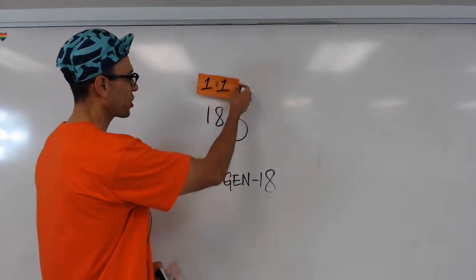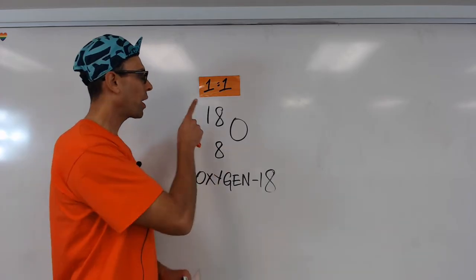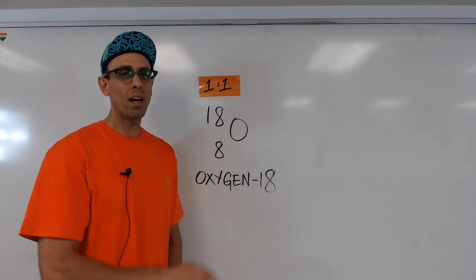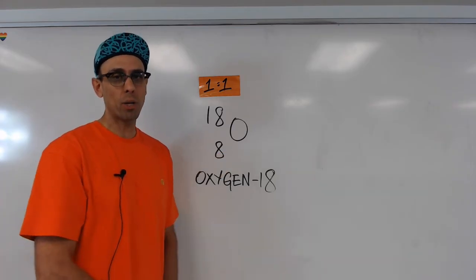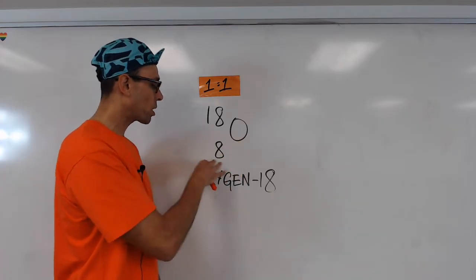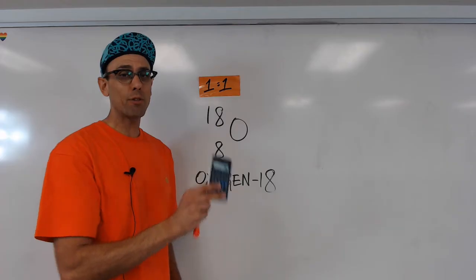So as you can see, because oxygen has an atomic number of 8, meaning 8 protons in the nucleus, we want to see whether or not this meets, qualifies for stability based on the ratio of being 1 to 1 in terms of protons to neutrons. Now we know oxygen has 8 protons, but how many neutrons does it have? We have to do some simple math to figure that out.